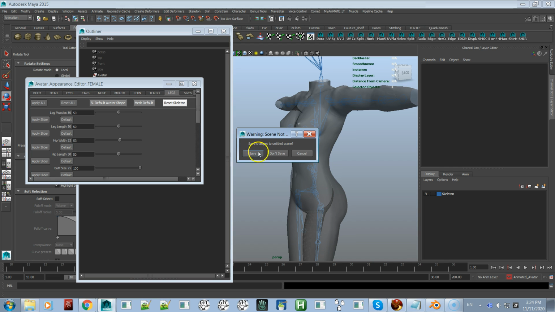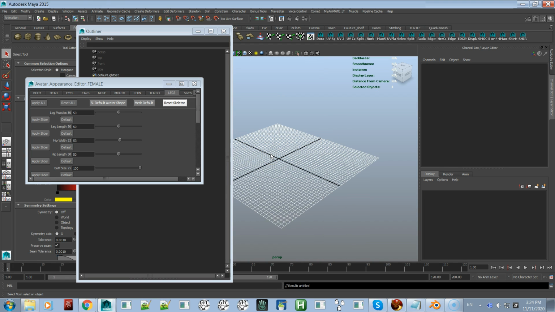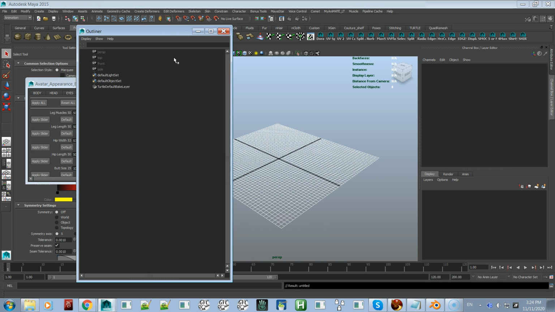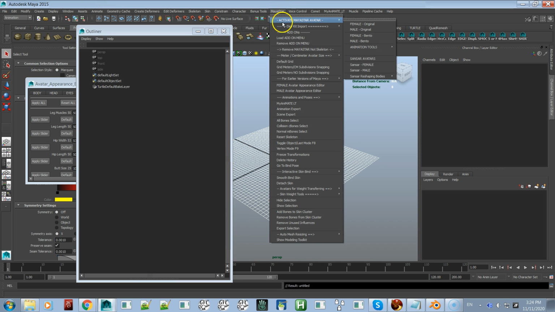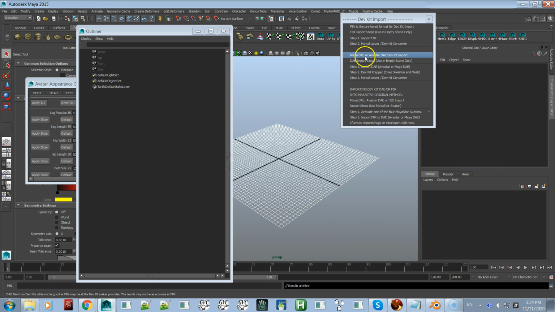I should probably make a separate video just for that, but if you've lasted this long, you can get this last one. So like I said, you just open up the file, don't change any settings, and export it out as an Avastar DAE with the bind pose. Then when you import into Maya Star, it's really important: instead of importing this one, you have to import it with this one. So you activate one of those. We're going to activate the female Bento.